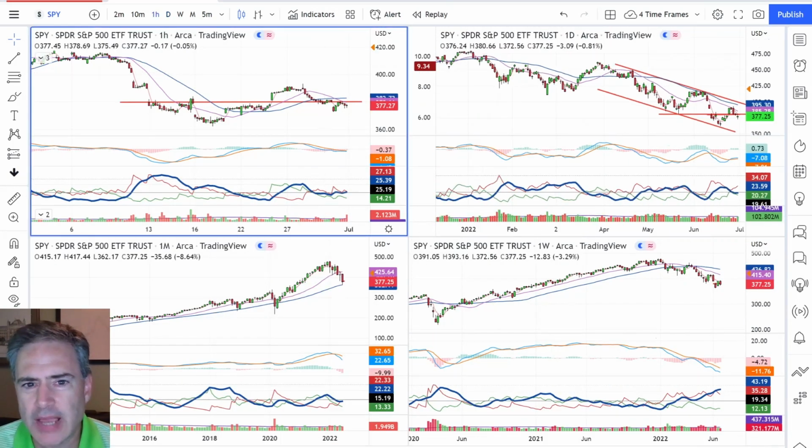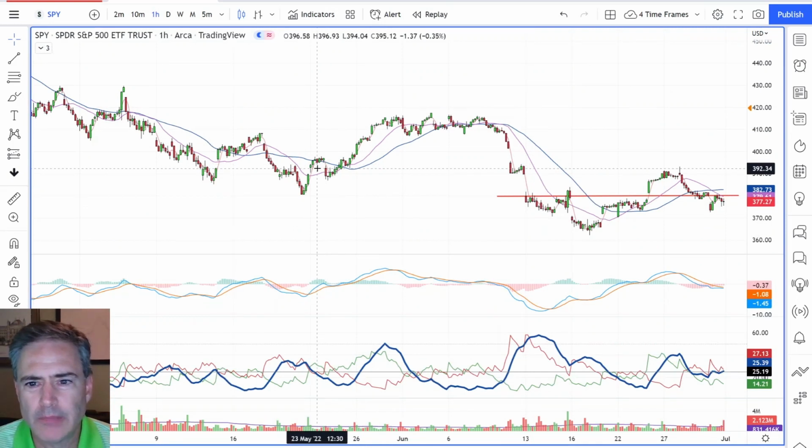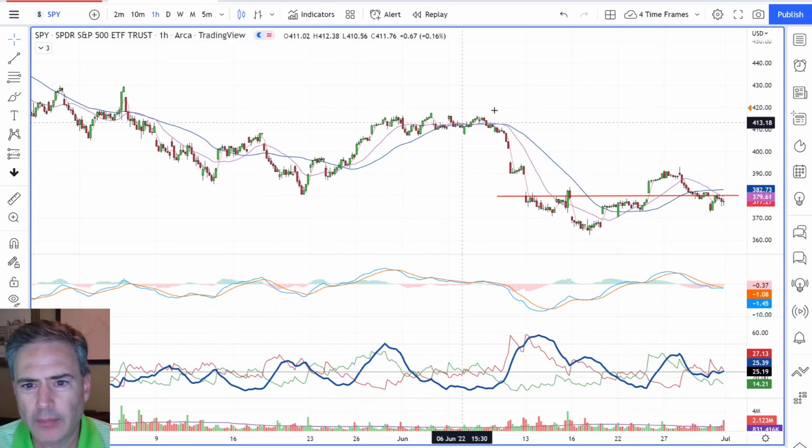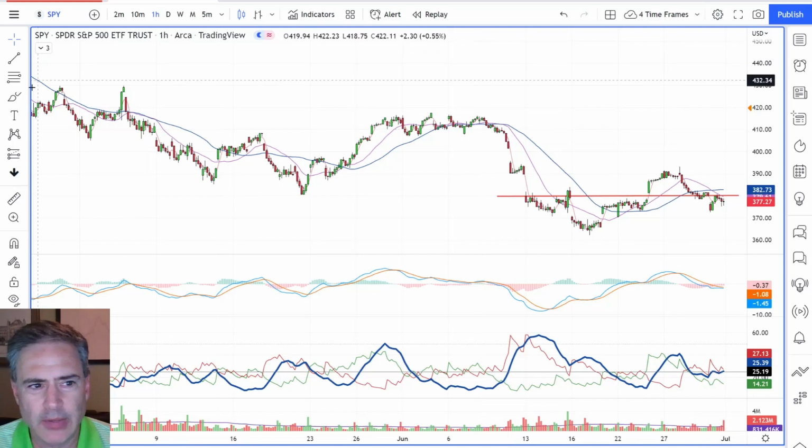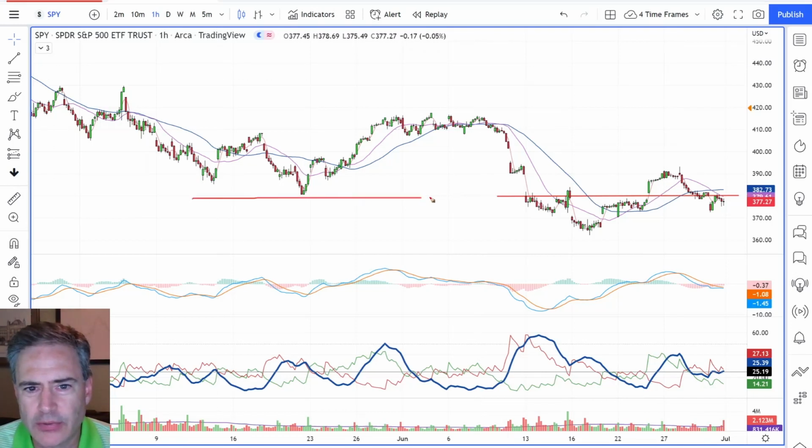But let's just look at this hourly chart, because we made a pretty strong move up, came back down, and then made a really decent move to the upside, right? I mean, we got up through this 3,800. I drew the horizontal line. This was this 3,800 level. We got through it pretty decently, but we want to see this test. This is what I was saying last week. I wanted to see a test of that level and then turn up from there. And I think that would have been much more encouraging.